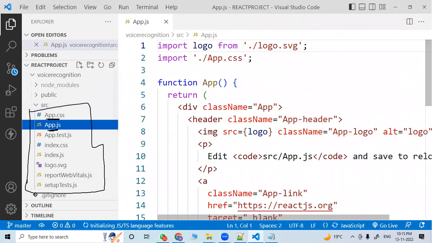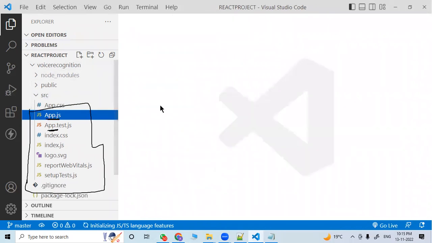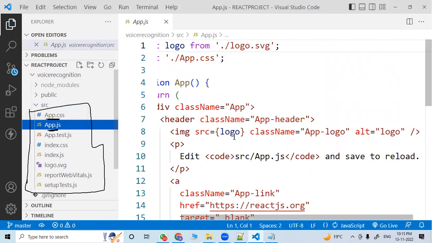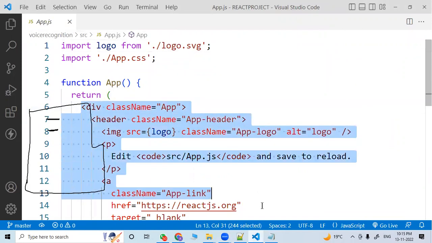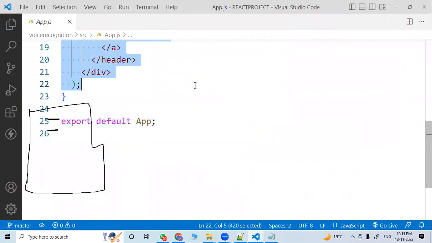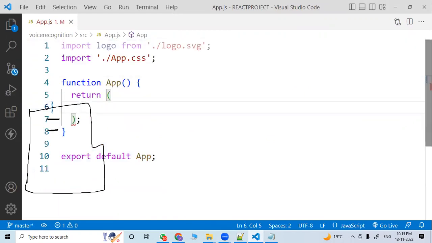Okay, these are the predefined codes. So first of all, we have to remove all these predefined codes. Click on app.js. Okay. Now from the diff section, you can remove all the codes. Okay, fine. Now just save it. Now there is no code. Now we can write the code according to our requirement and need.